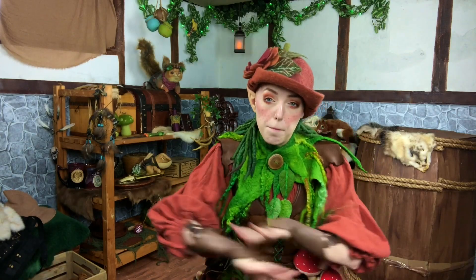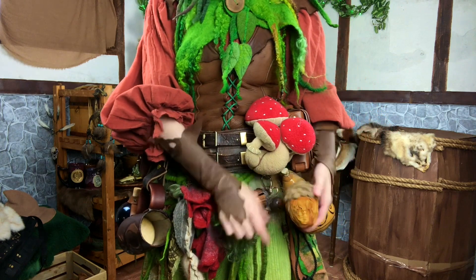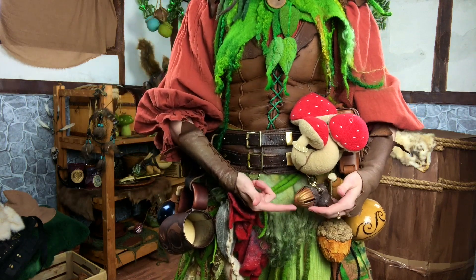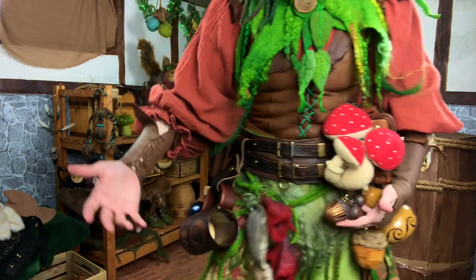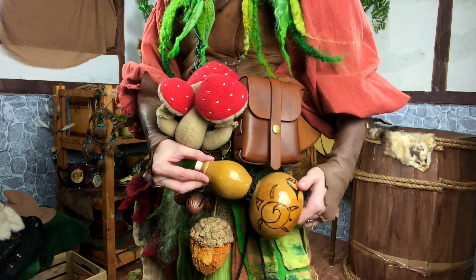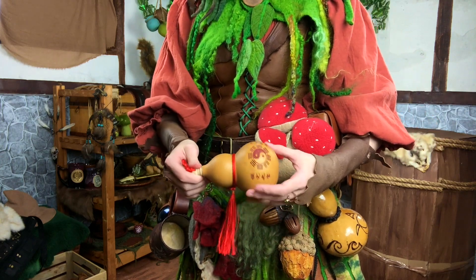Now for the belt section. Mushrooms from Etsy — about $28. This acorn was about $8 from Michaels. These acorn bells I got during the fall Halloween season — a giant pack for about $15. I got this gourd this year at Texas Renfest for about $35; it's a drinking gourd so I can put water in it and drink from it. And I just replaced this little eBay piece — about $4 to $6 — it's full of seeds so I can't drink out of it.